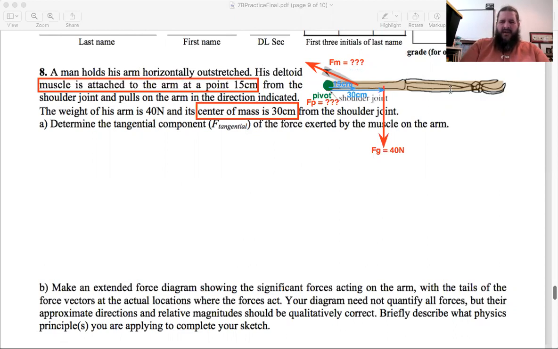There's no other, like the arm isn't holding some weight in your hand, so there's no other forces there. Your arm isn't resting on a surface, so there's no normal force. There's no ropes or cables or chains involved, so no tension force other than the muscle itself. You could kind of treat the muscle as a tension force because the muscle is kind of acting like a cable pulling on the object. But these should be the only forces involved. Any questions on that diagram so far?